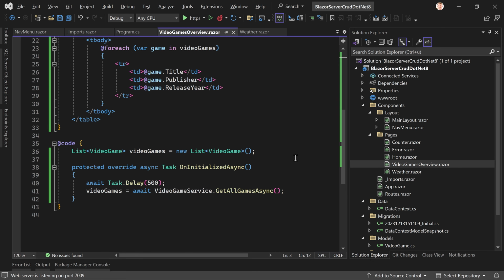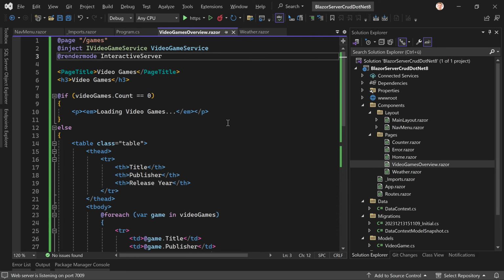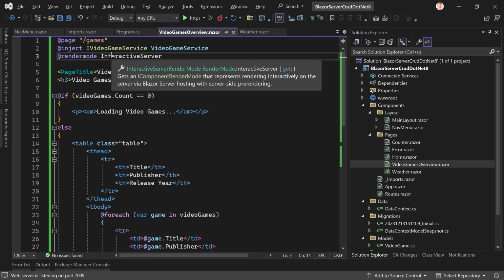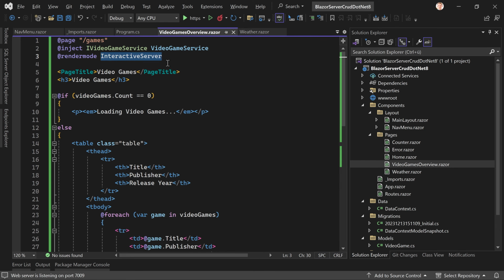Another point, of course, a valid point, is SEO, search engine optimization. So if you want to use that, then maybe pre-rendering makes sense. But then again, maybe you have to think this through a tiny bit more and change the logic or the architecture of your application. Just use static server-side rendering in certain parts and then again interactivity in other parts. But so far, I mean, .NET 8 is still quite new. In my experience, you can already do a lot with static server-side rendering, but we'll see what the future brings.